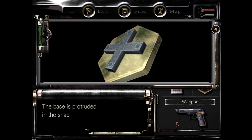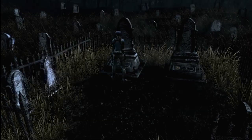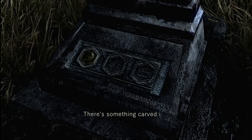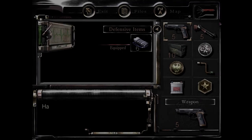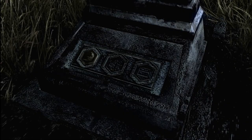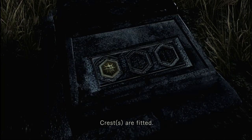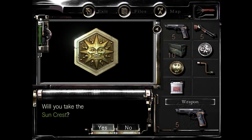I like how it had to spin all the way around. Now, only from this angle do we want the animation to play. Oops. It's like they took the star and took a point off and put it on the back. Oh. So you don't even have to. Well, maybe you do have to examine this one so that it does the twirly.